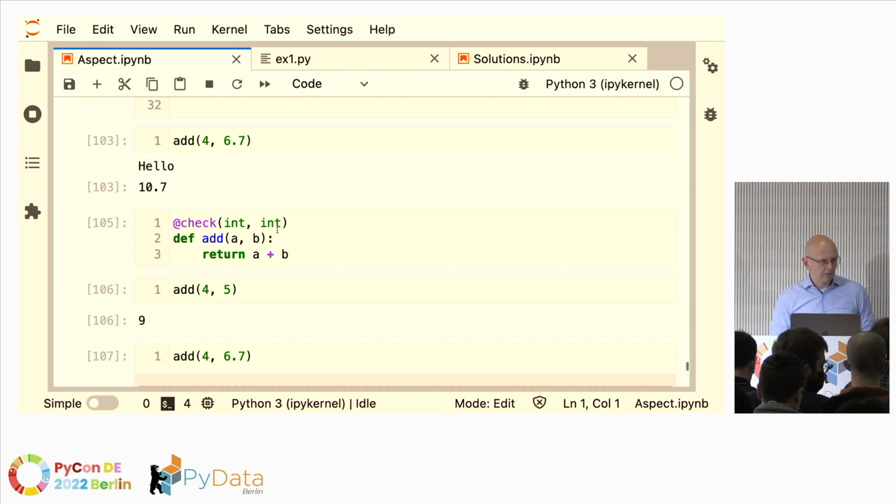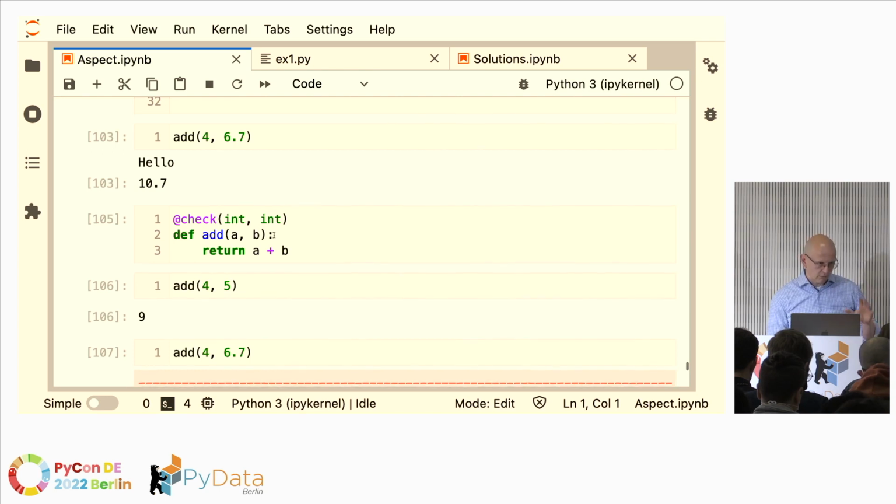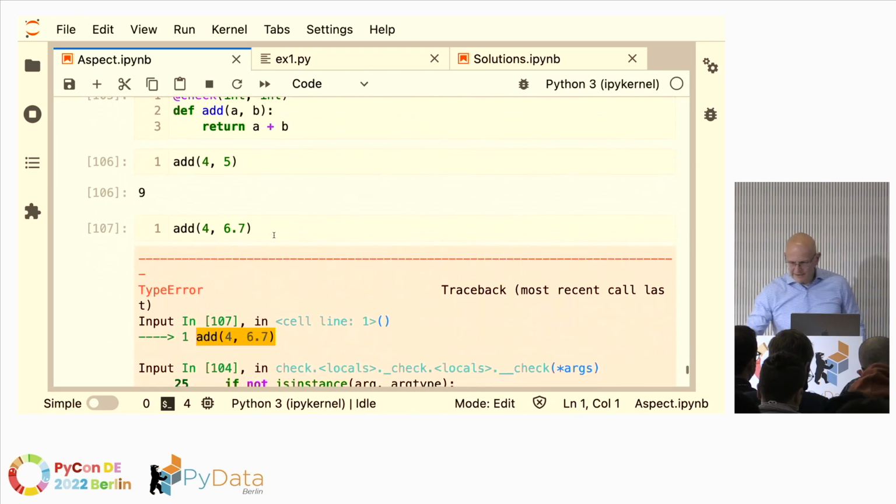It's just an example, and you could use a decorator that's going in and expects the type hints and does something with the type hints. I think there's tools out there that do exactly this. Here's just an example of what you can do, and it's not production code. If you want to have something a bit more sophisticated, it's up to you. You can always use this type hinting stuff. Good. There's one example: argument checking.